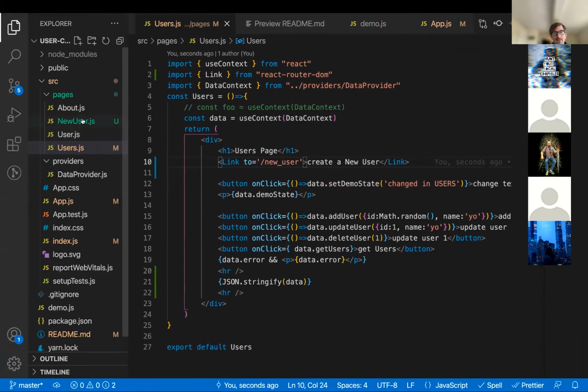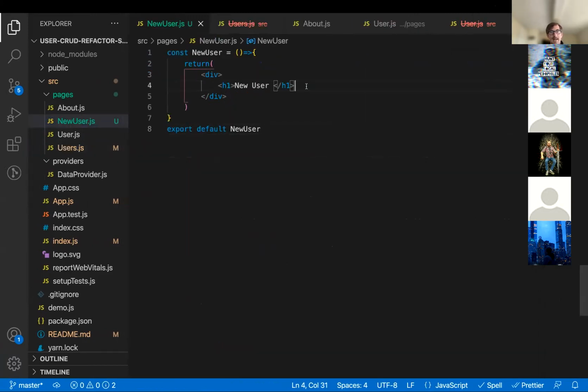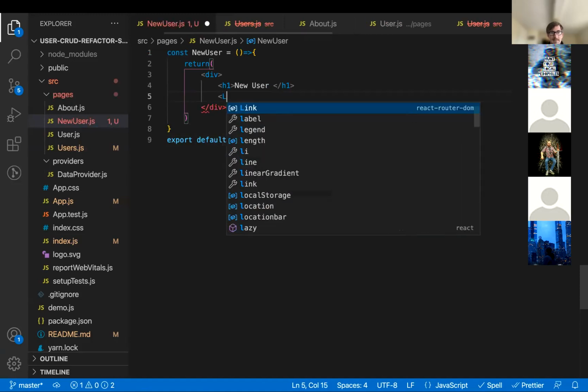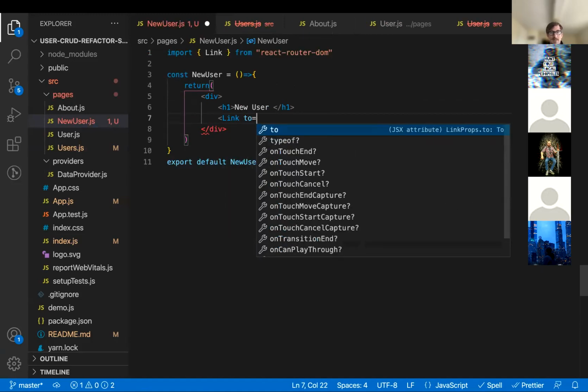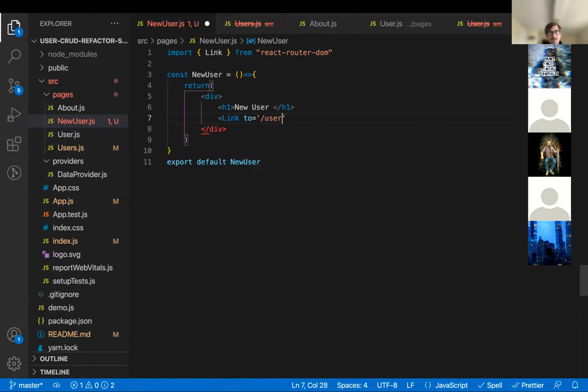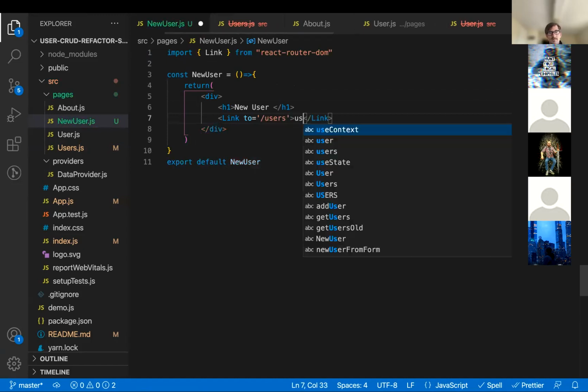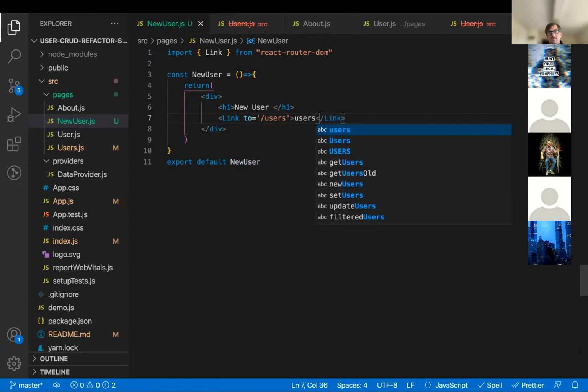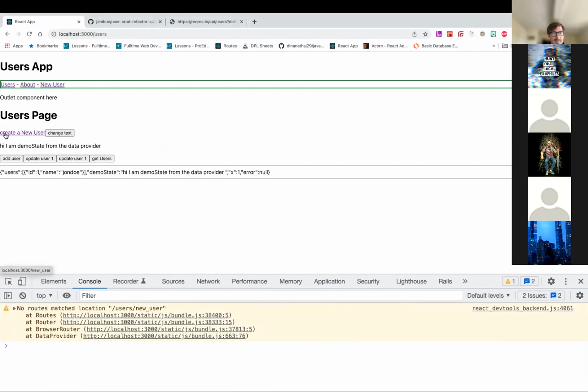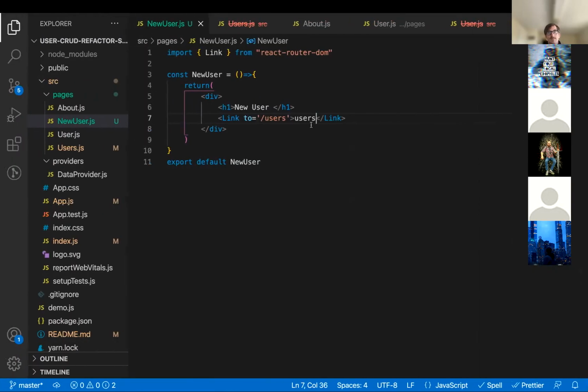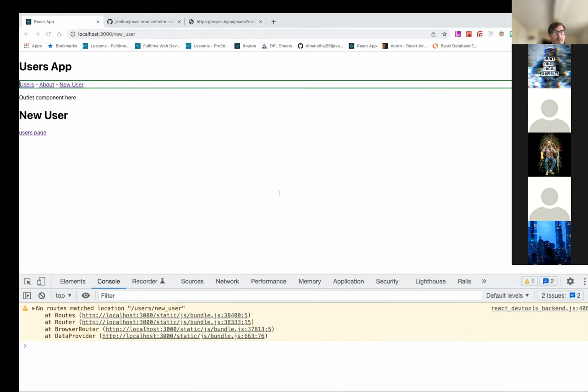Maybe in my new user page, I could also add a link to go to the users page. So I can start creating these links to go back and forth.